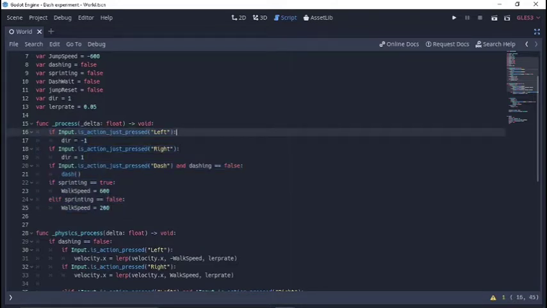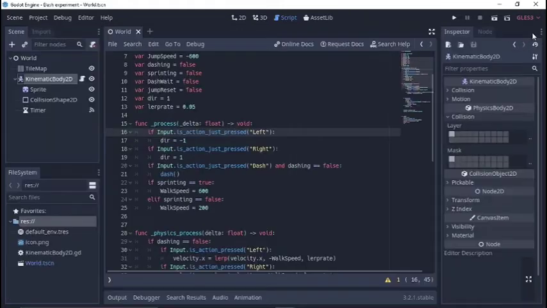When you double tap, if I'm moving to the right and I press the right directional button once, then in order to double tap, I need to let go of it and then push it again really fast. So I think what we need to do is set up a variable that will turn to true shortly after we've pressed the button, but then will turn back to false after a certain set amount of time.